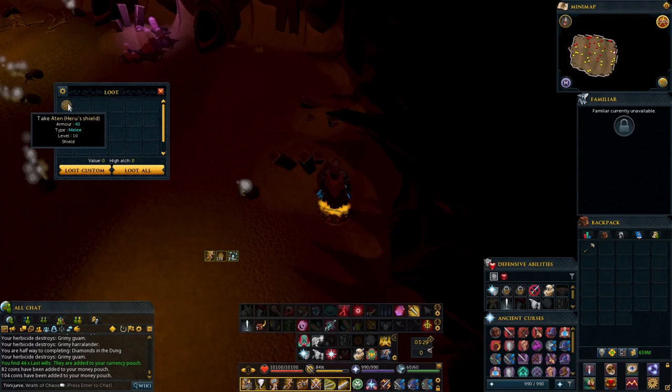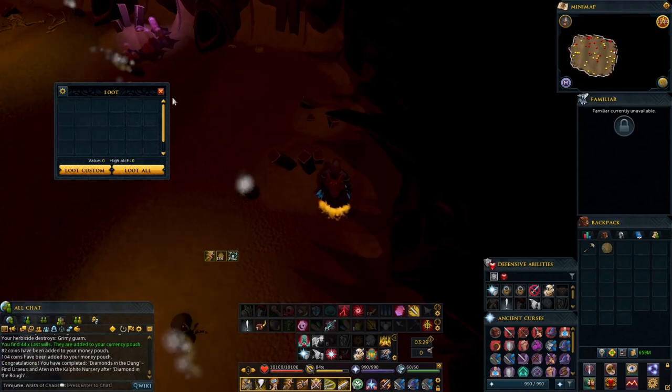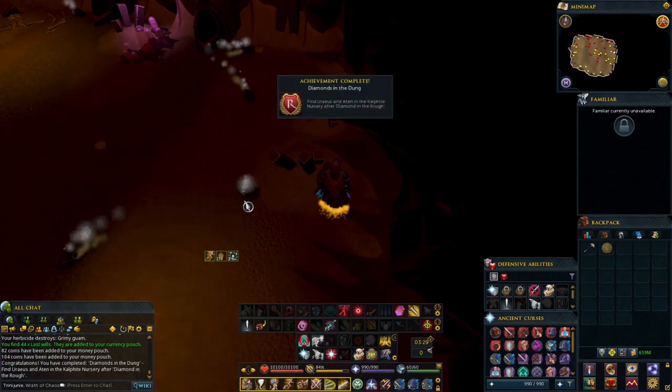And here's the last one, Aten, Heru's shield. And there we go. That's how you get the achievement.